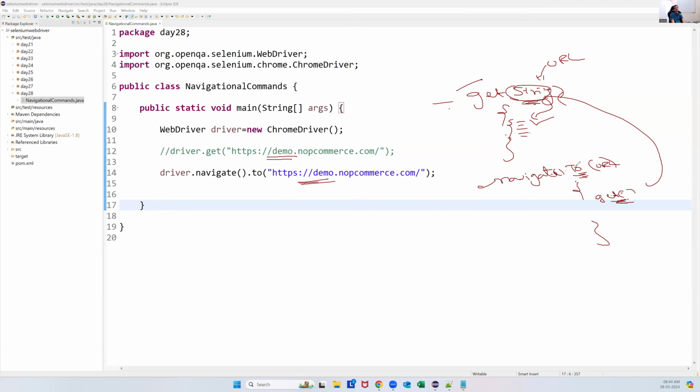Whereas in the navigate.to method, we can pass the URL in the form of a string, and we can also pass it in the form of a URL object. So let me show you. Two formats are allowed in the navigate.to method.